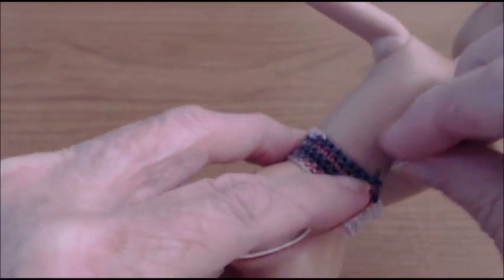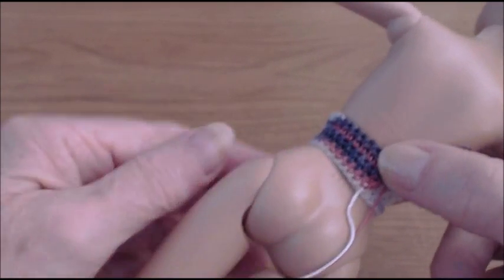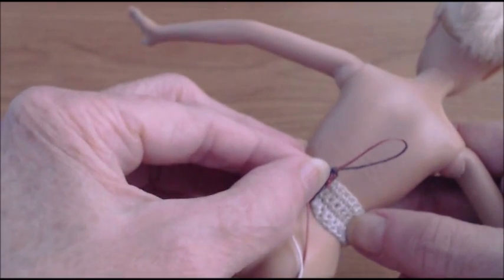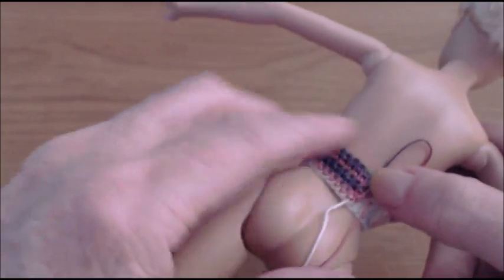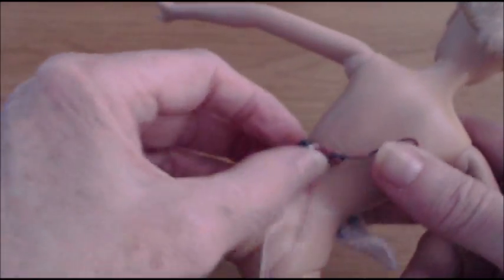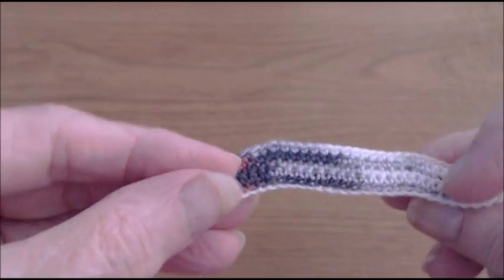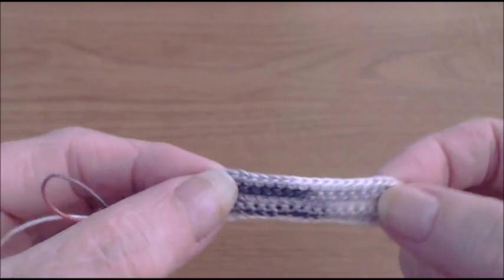Some threads are tighter, some are looser. I've noticed with the different colors. So it's like this in the middle. You just make sure as you go, I measure it, and that way you can keep it, you know, as you go up, it gets wider and wider. So I measured as I go up just to check. And so this is how it looks right now. You can see it starting to shape for the bust area.